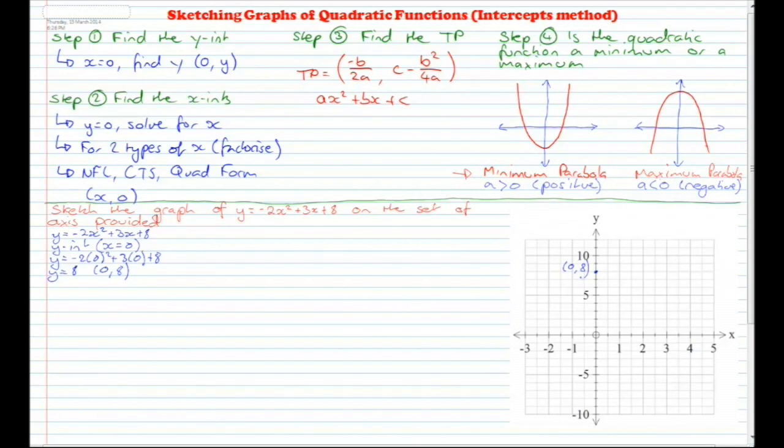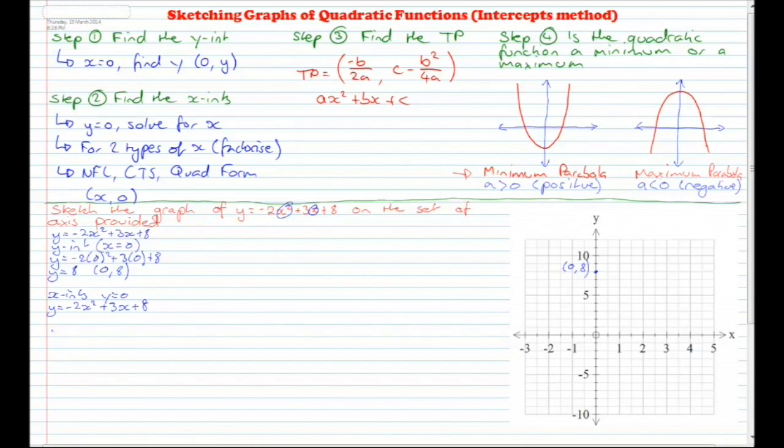Alright, the next step is to find the x-intercept. So to do that we need to make y equals 0. Now, of course, we've got two types of x, that is x squared and x, so we're going to need to look to factorise first of all. And we've got three values, our a value being negative 2, b being 3, and c being 8. We can't actually take any common factors out, so we need to look to see if we can factorise in any other way. So let's write out the equation: y is equal to negative 2x squared plus 3x plus 8. Negative 2 times 8 is negative 16, and are there any factors of negative 16 that add to 3? No, there's not. So what we need to do now is use the quadratic formula.